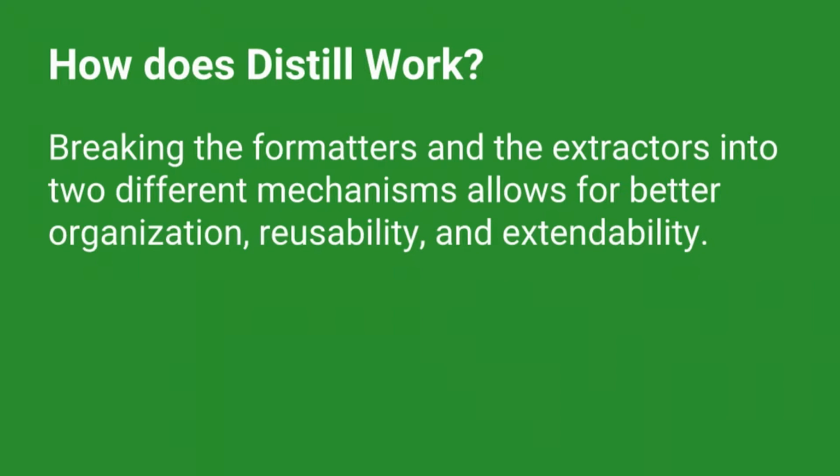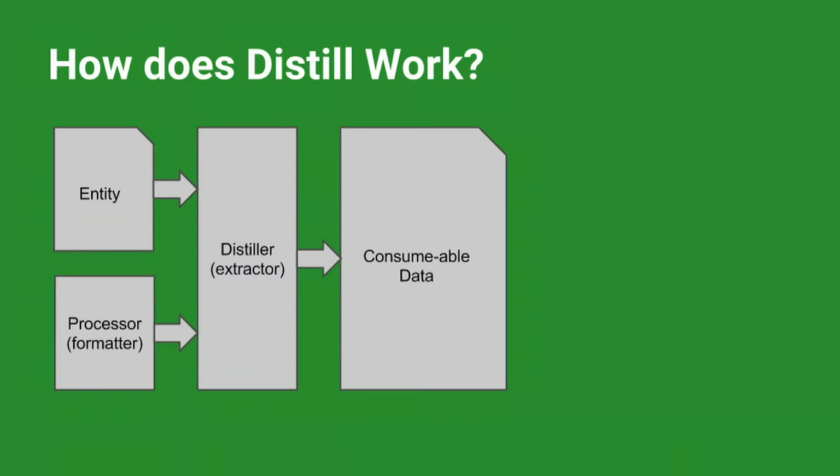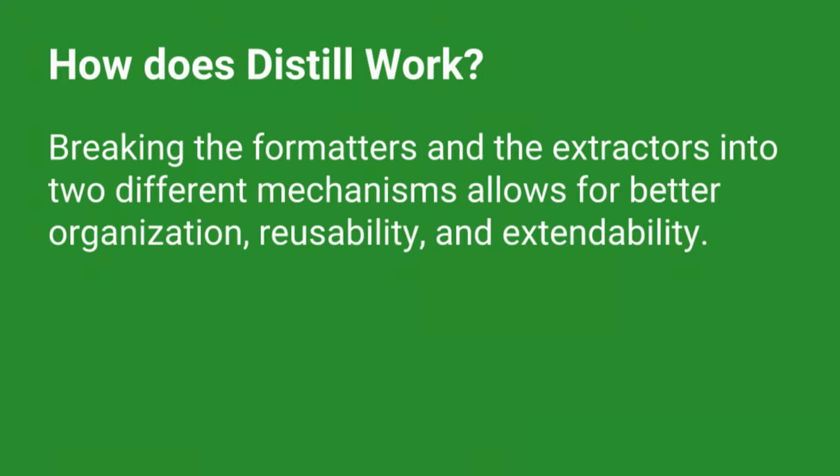Breaking the formatters and the extractors into two different mechanisms like this, we have the processor and the formatter, which is the key concept here. It allows you to organize the processor methods and classes. You can create structured methods around formatting data, and then you can pass any entity into the distiller with any processor and get data out of it. And it's very reusable, it's organized, and it's very extendable.